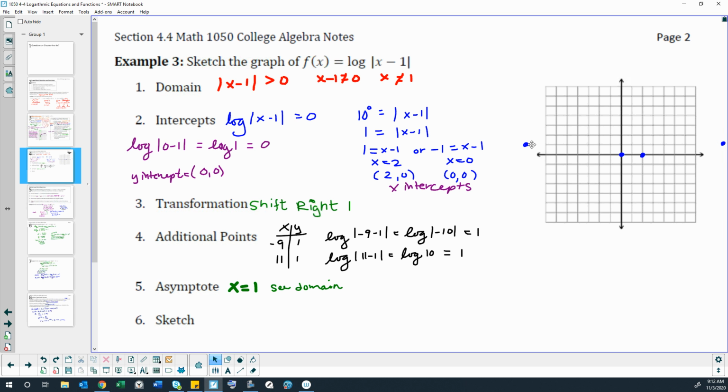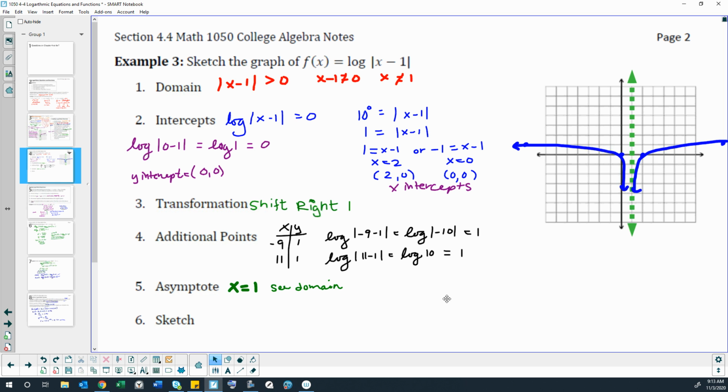And then we could plug in other points, but that would just keep going. Like if we did 100, like a negative 99, then that would be 2, because 10 to the second power is 100, right? So that would just be slowly climbing upward in each direction. I feel pretty confident that if we have an asymptote at 1, that we know our graph is going to approach that asymptote, because remember, graphs never cross a vertical asymptote. So let's see what this graph might look like, something like this, and there we go.